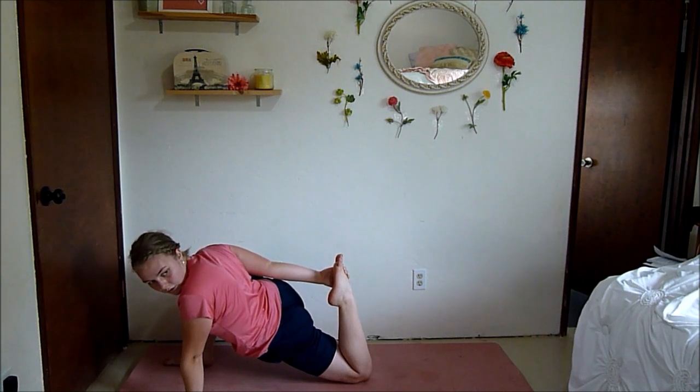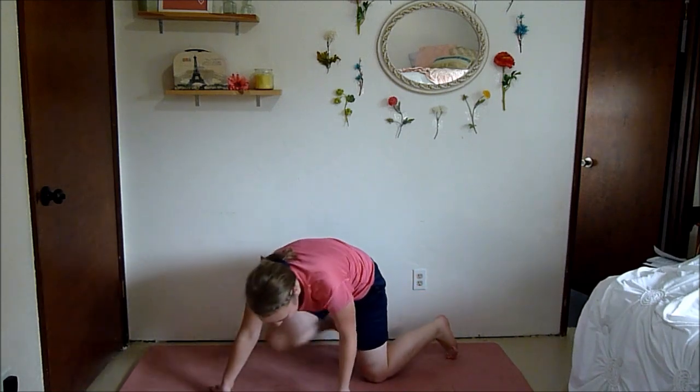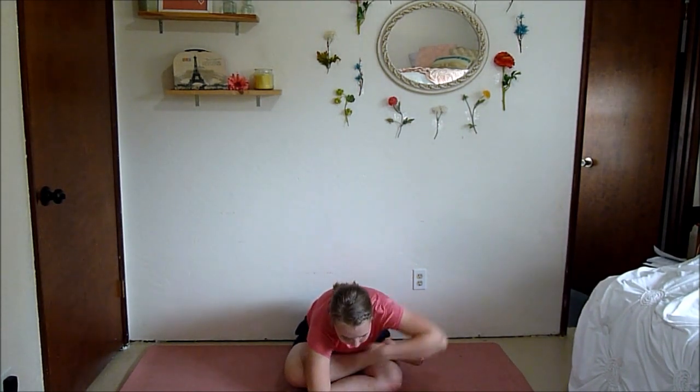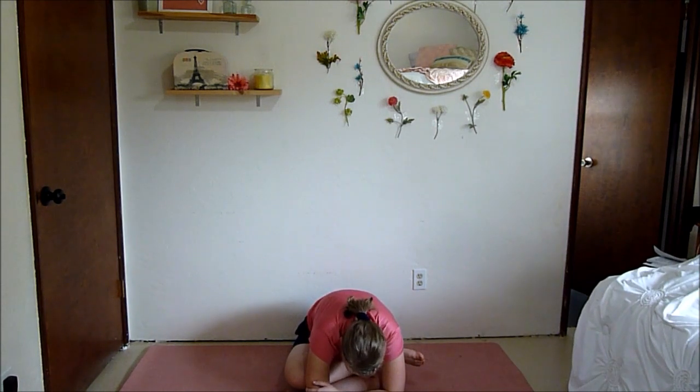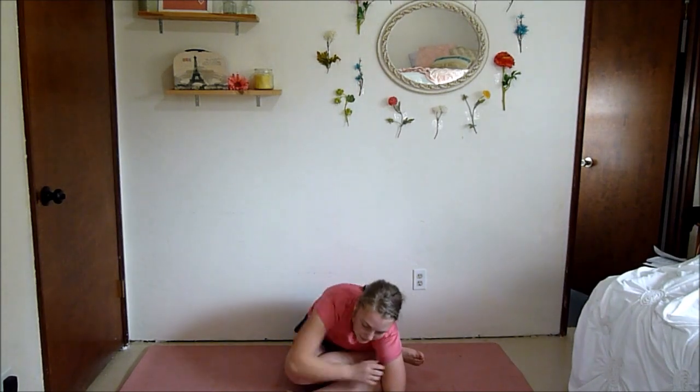A nice long cool down for you today because since we worked pretty hard, we deserve a good cool down, right? Alrighty, sit down, and next you're just going to cross one leg over the other, and either you can push down on this knee or lean forward. Just take nice deep breaths. You're going to feel a stretch in your glutes and the outside of your hip.